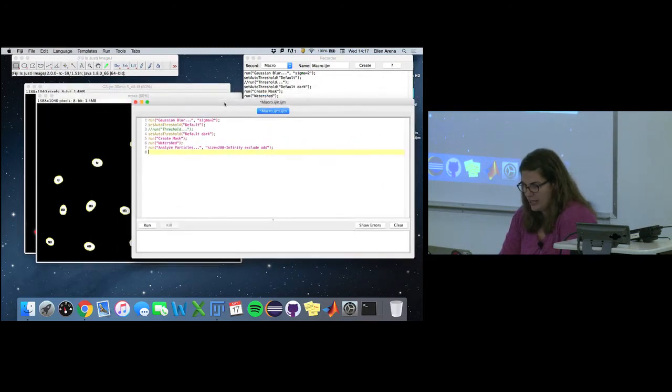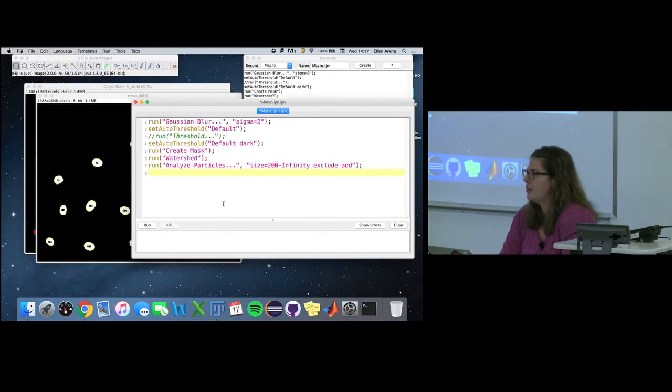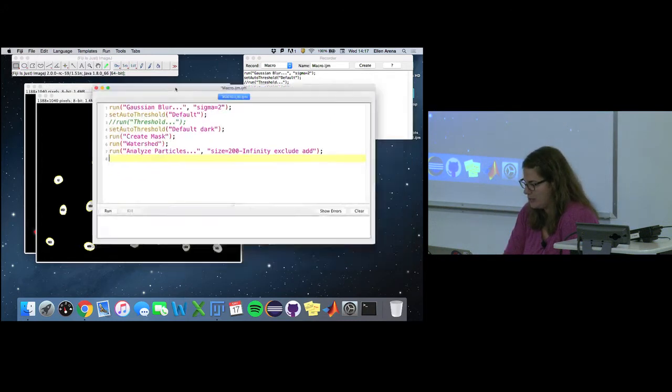Okay, actually, I think I can increase the size of this so you can see it a bit better. And just remind me if I forget to do that. I do that a lot. I forget if I open new scripts. But it's easier for you guys to see.